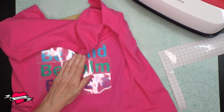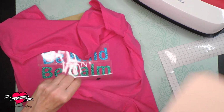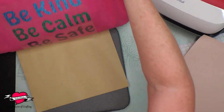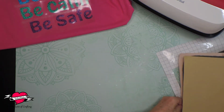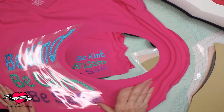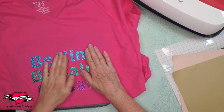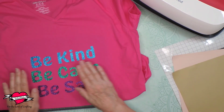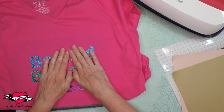So right now it's pretty hot to the touch. So I'm just going to pull out the center piece, and I'm just going to put it aside for a second or two, and then we can peel those other pieces off. I'll just move these over to the side. We're just waiting for it to cool down. Now I let it cool down quite a bit, and I actually did apply the iron one more time just to make sure it stuck in place, and then I peeled when it cooled down.